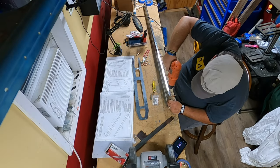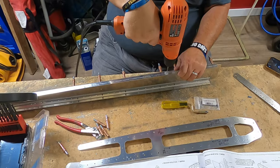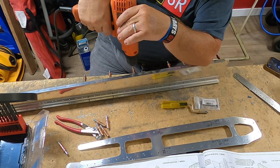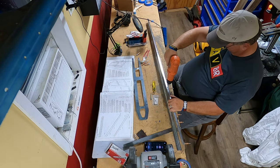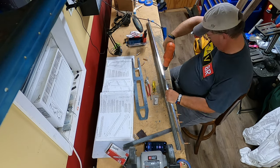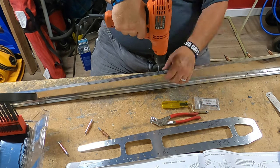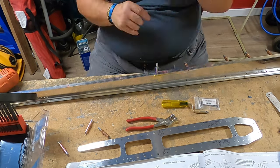Now, before I get a bunch of comments saying, "Oh, you should have used your drill press. You've got it right in back of you." Pipe down, folks. I did pick up a few tricks in watching other builders, namely Christine and Tyler Russell from Plain Lady. One of their tricks was that they used the reflection off of their drill bit to help them get a straight drill. If the drill bit that you're seeing in the reflection lines up perfectly with the drill bit itself, as in you don't see any side-to-side movement, then you're pretty straight. And that's the technique that I'm using here.